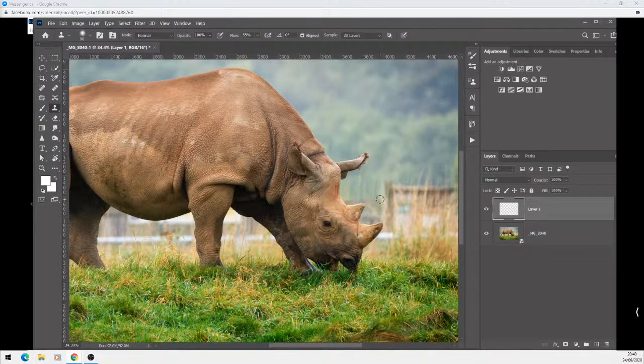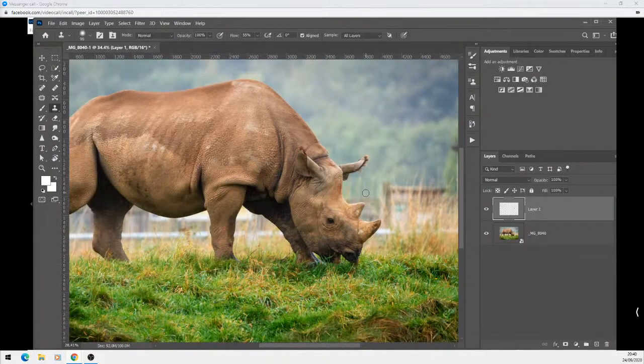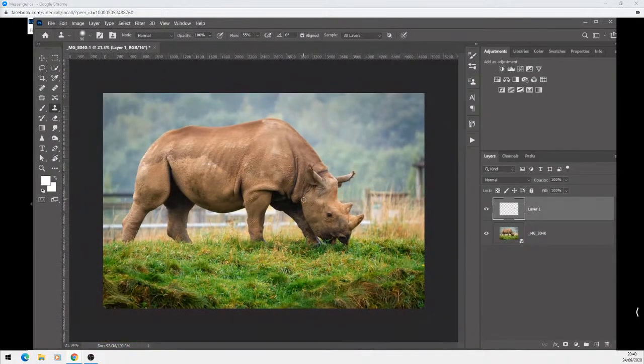Now, a judge might see that if he's got very good eyesight, but I don't think he will, so I just take another piece and clone over the top of it from somewhere else. No matter where I take it, I could take it from up there even, and just patch it in so it's a little bit less obvious. So I use two methods of cloning. My first technique is I go straight for the healing tool, healing brush, and I see if that works. A nice little dodge with a healing brush.